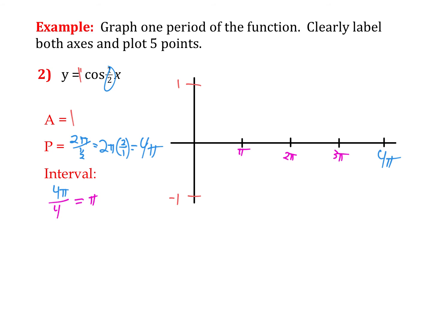And now we graph. I'm going to sketch in my little boundaries here, just for reference. A cosine function starts at the top, swoops down to the bottom, and then ends back at the top. So we'll start on the top line, we'll end on the top line. Then we swoop down through the middle, all the way down to the bottom, back up through the middle, ending at the top. And we'll connect those dots with a nice smooth curve, no sharp corners. There we go.